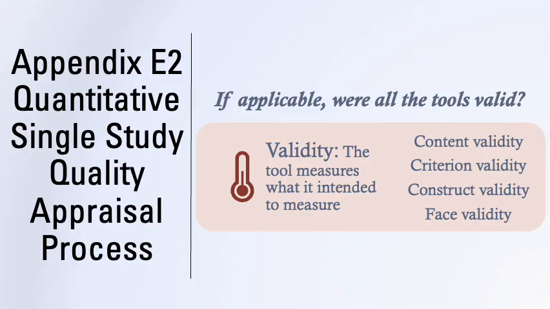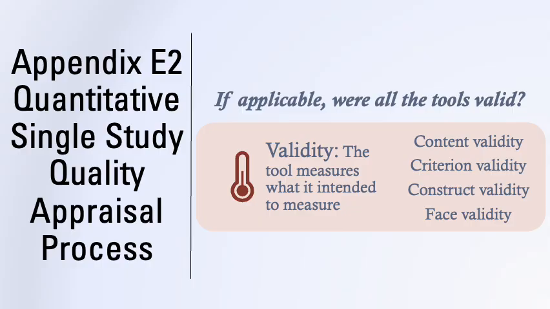There are three main types of validity that may be discussed to demonstrate that a tool is valid. We went over these in detail in Module 2 when we discussed the foundational concepts of statistics, but I will review each briefly here. Content validity means the tool measures all of the aspects of the concept of interest. Criterion validity means the tool has been compared to a standard or benchmark and provides closely related results. Construct validity means the individual questions or items within the tool correlate to the construct we want to measure.